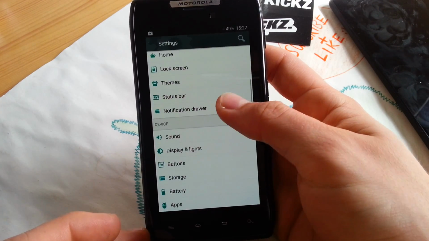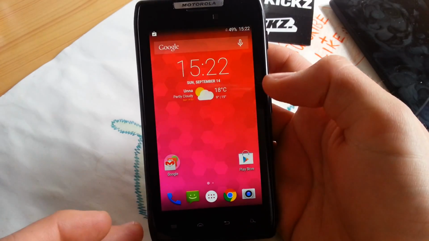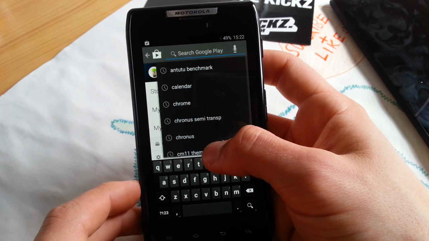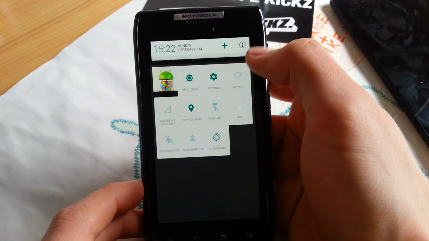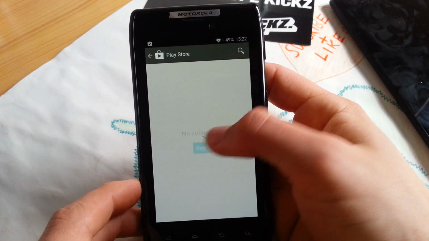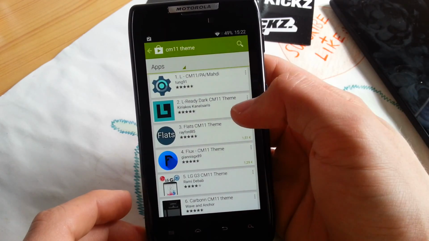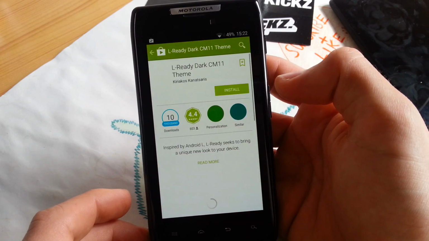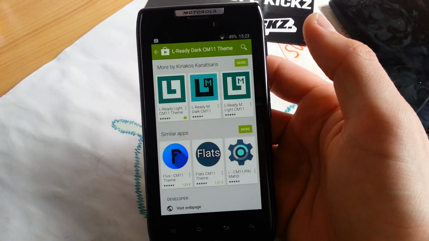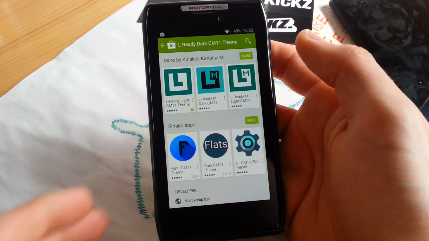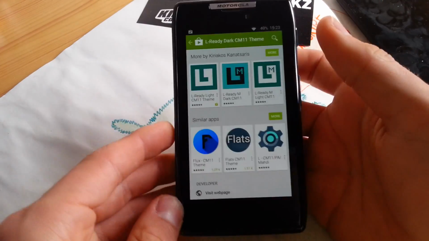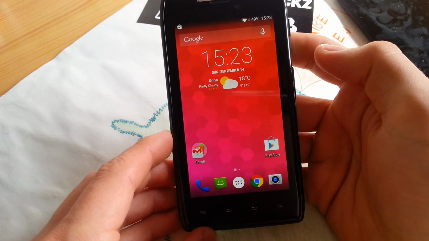And that's pretty much it. Now I can show you the theme in the Play Store, which is really cool. Just go to search and go for CM11 theme. Of course, I turned off my Wi-Fi for demo. Wi-Fi on. Let's retry. And there you go. This is already dark, but I chose to have the already light, which features the light colors of the original Android L, which I have currently on my Nexus device, my Nexus 7 here. This is running the official developer preview of Android L. And yeah, download the theme and you have a great device.